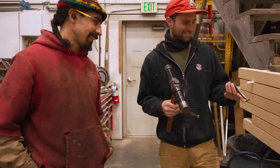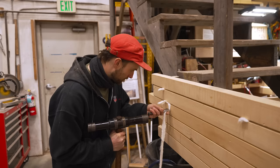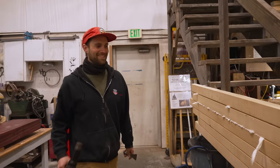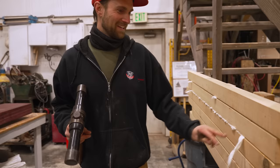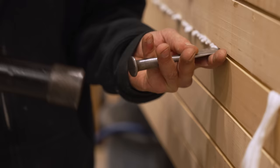So guys, what's going on here? Paddy's learning how to caulk, and it turns out it's really freaking hard. You just have to thread a nice consistent weave in here. Looking good? See that divot there? That's where Leo said it's looking good. It might be a little more comfortable if there weren't two legendary shipwrights watching my every motion. Does it feel natural? Does it feel easy? It's just super hard to learn how to hold everything — this is not a normal hammer. I've held a hammer before.